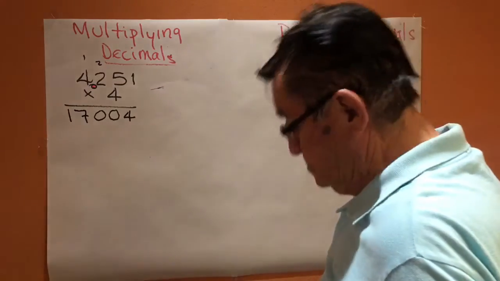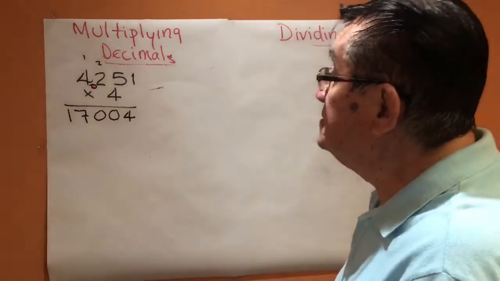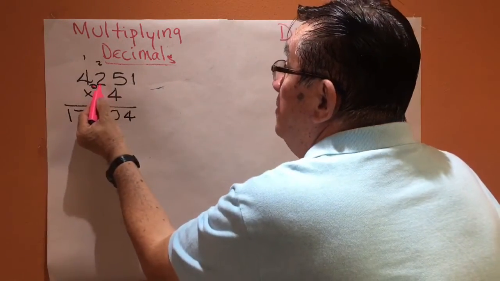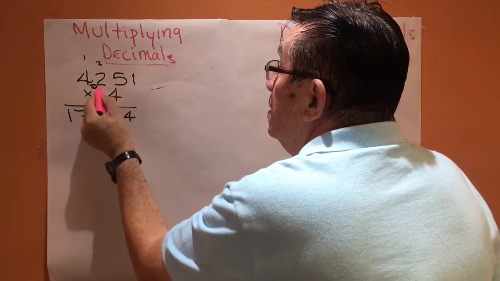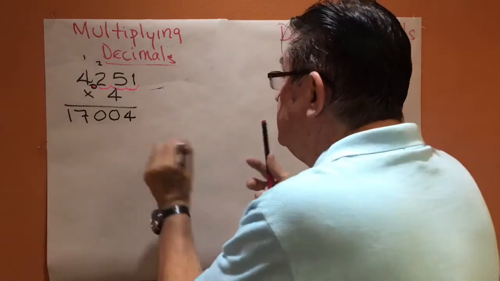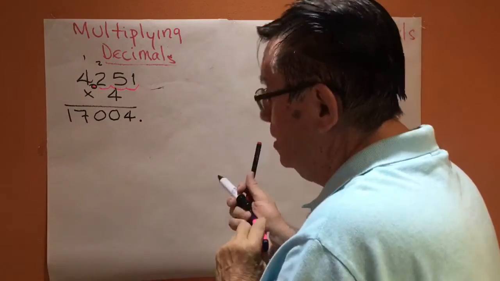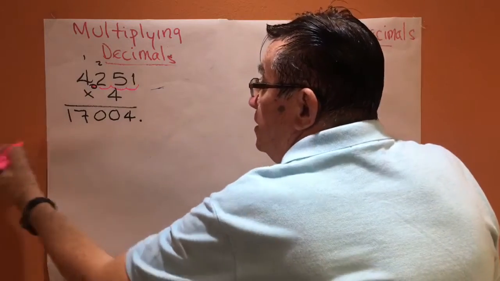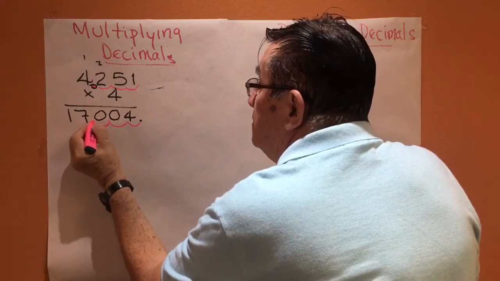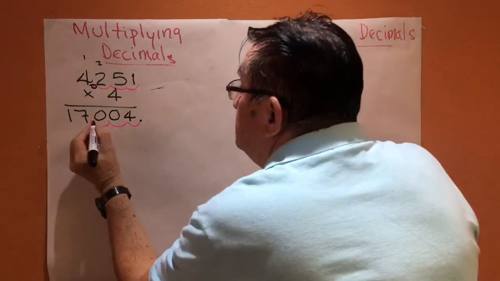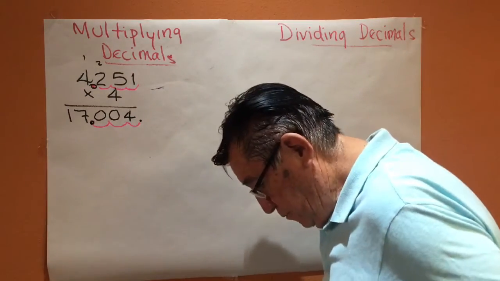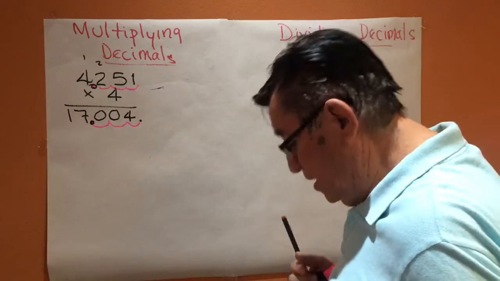Okay, well, I have my number, but I have to be careful because this is not a whole number. It's a decimal. It has 1, 2, and 3 places. Since my decimal number is here as any whole number, I will have to move to the left. So I do 1, 2, and 3 places. So finally, my answer is going to be 17 and 4 thousandths. Well, that's very interesting and very easy to understand.